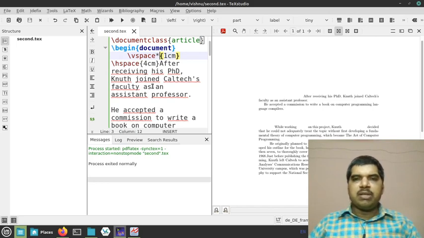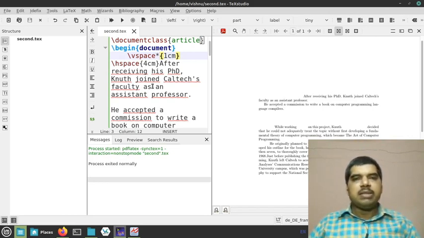hspace will work anywhere, except when we are breaking the line using new line and we are starting the next line, hspace will not work. In that case, we may have to use hspace star. vspace is useful for creating vertical spaces, and if we are at the beginning of the page, top of the page, vspace will not work, but in that case we need to use vspace star. So these are the special spacing commands available in LaTeX.